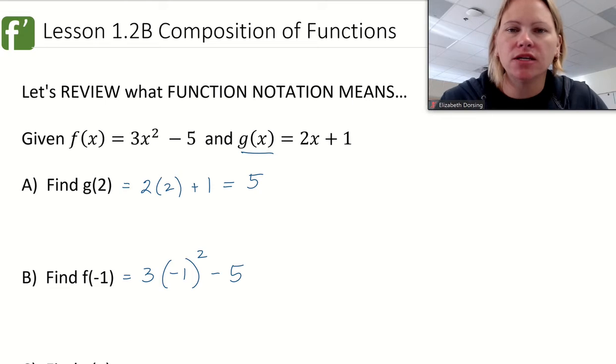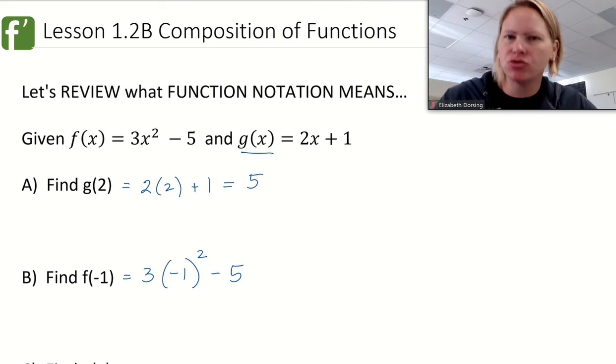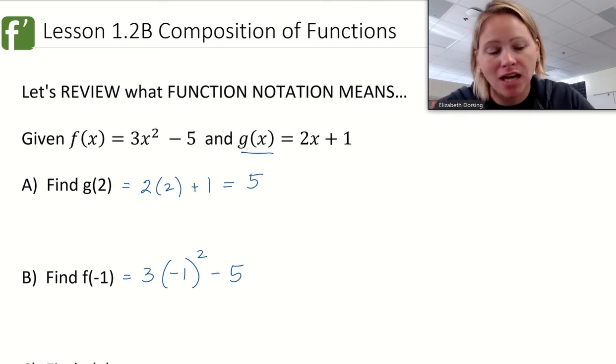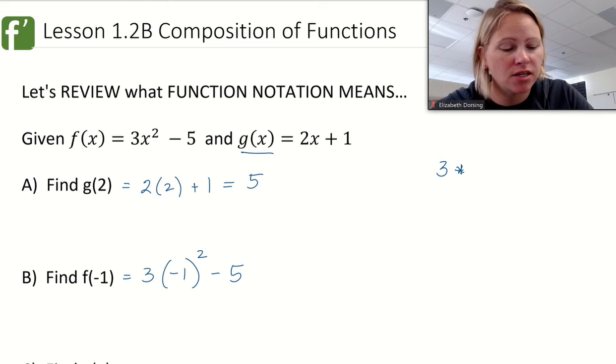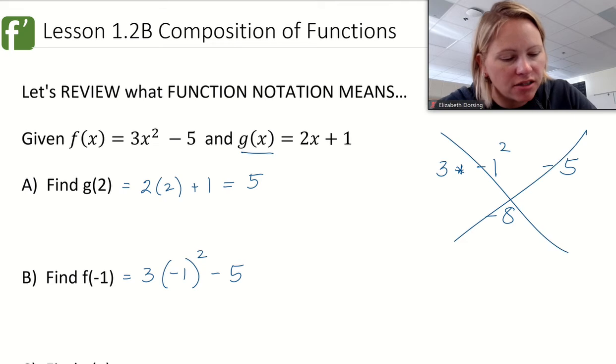Now, one thing to be careful of is it's real easy, as I've said in previous videos, to make little itty-bitty mistakes. They're the dummy mistakes that, when you realize you've made them, you feel like a dummy because you know better. One that I see a lot is with a negative value: people often forget that when you square a negative, it turns into a positive, because you're saying negative 1 times negative 1. That mistake happens because people rely on their calculator. When they type it in, they just do 3 times negative 1 squared minus 5, and you get negative 8 in this instance, which is not correct.